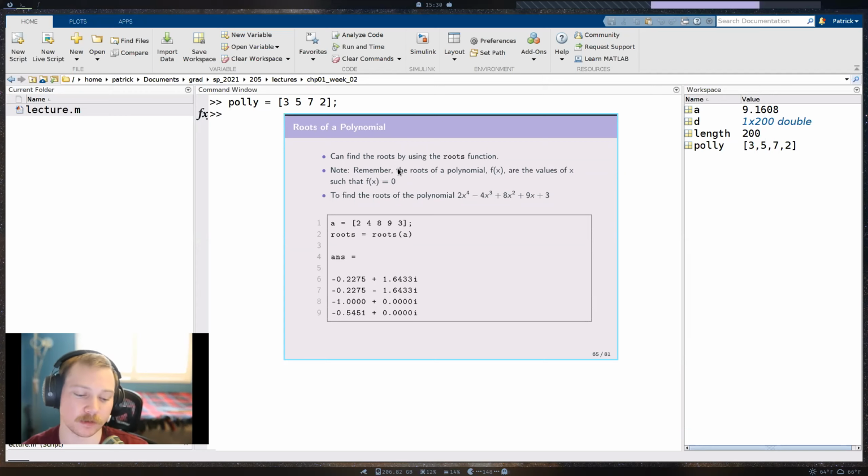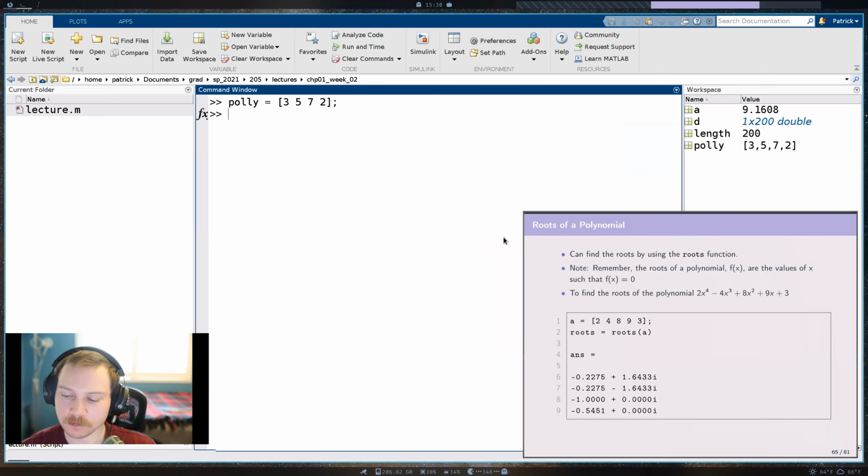But that's math stuff. Imaginary numbers. What was that? Oh, yeah, imaginary numbers. In this case, I had imaginary numbers, but that was just for this example. If I chose a better polynomial, then we wouldn't get imaginary numbers.